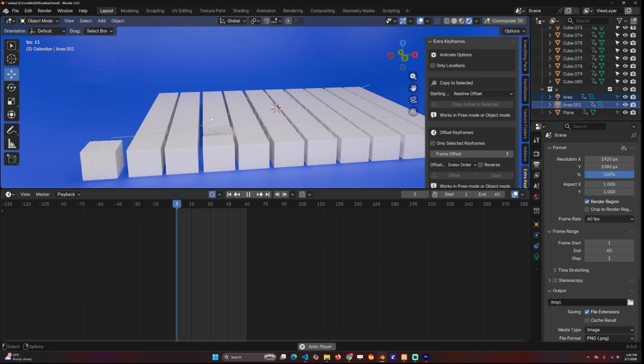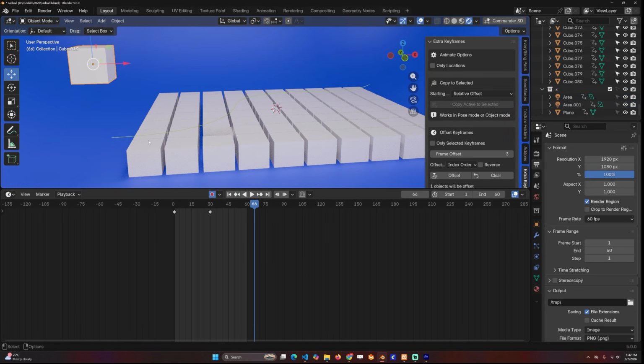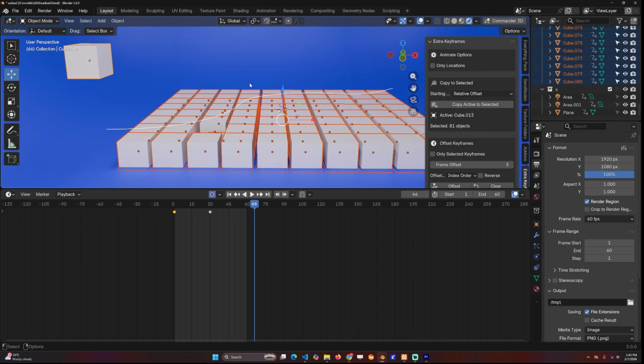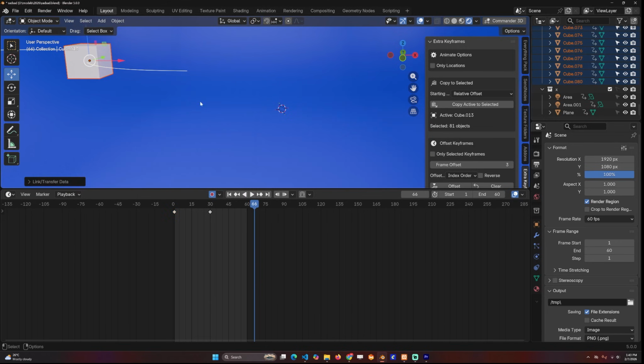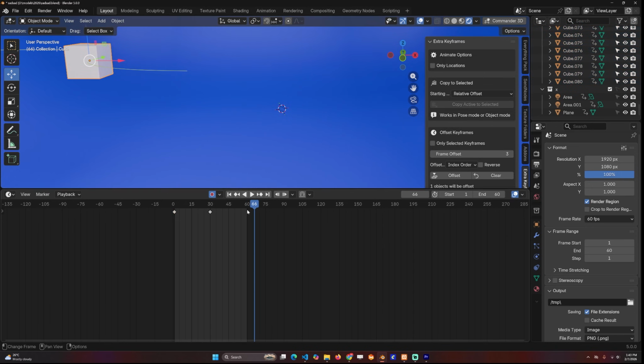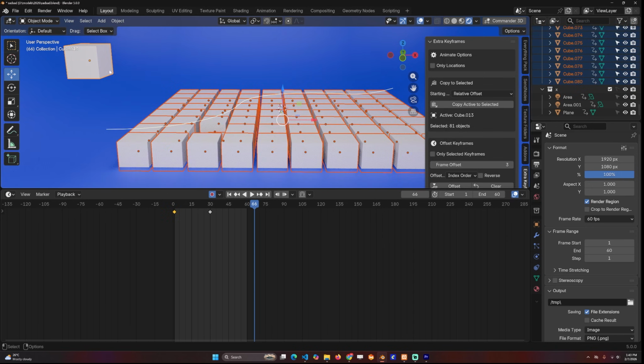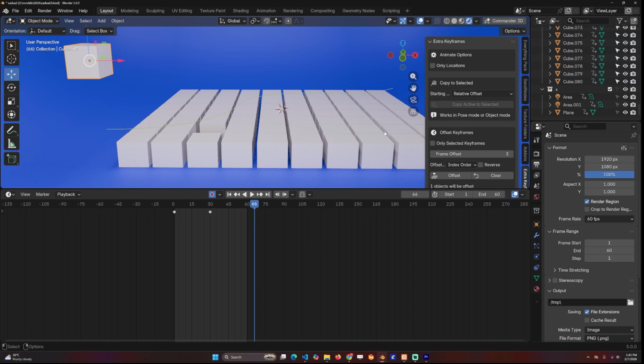Did you know that Blender doesn't have a copy animation feature? For example, if I wanted to copy this animation onto the other objects, you can't really do that. I can try using the link animation, which I think is what you're thinking of with the shortcut Ctrl L. But the issue with that is that it moves everything to the position of that object, which is not what we want. I want this animation to be copied over the other objects without them moving to that object.